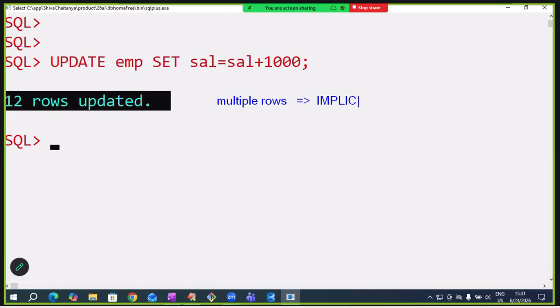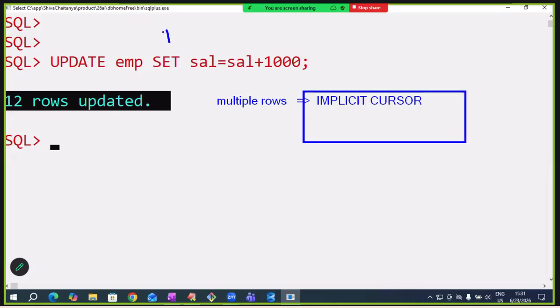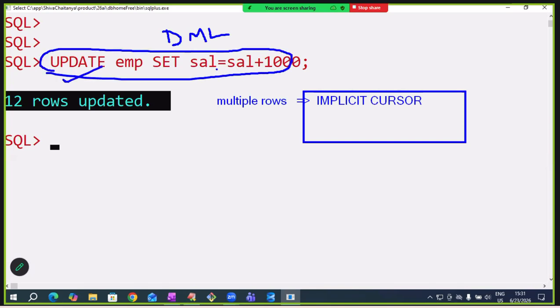To process multiple rows, a cursor is required, and internally it is using the implicit cursor only. To execute any DRL or DML command, a cursor will be used internally. For our convenience, we are writing the update command like this. Internally one cursor program is executed, and the cursor program is printing this message. This is the SQL percentage row count value.